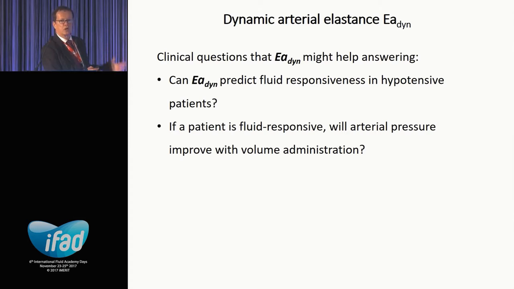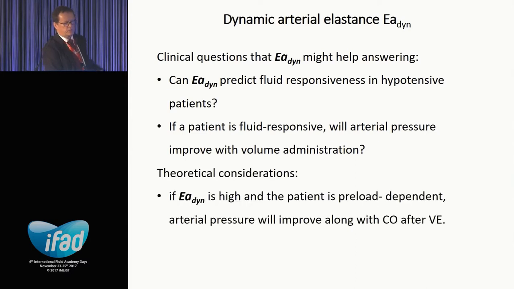This is why you would give fluid. And if you know this beforehand, it would be nice. So the considerations are, if the arterial dynamic elastance is high and the patient is preload dependent, arterial pressure will increase along with cardiac output after volume expansion. So you give volume, this increases flow, and this ultimately will increase blood pressure.